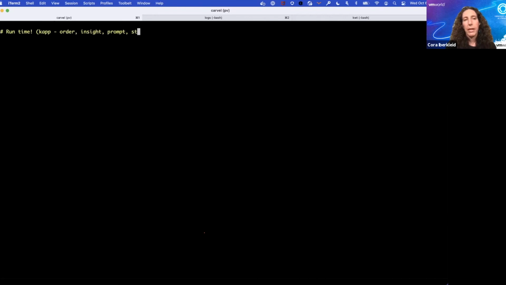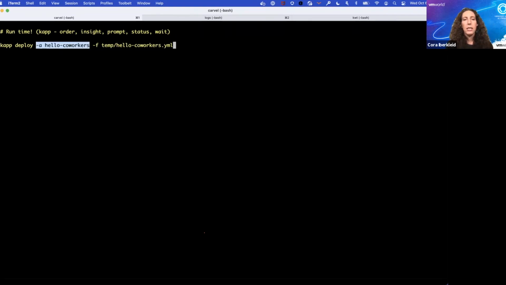Now, what about applying it to Kubernetes? We could just do kubectl apply, but Carvel has a tool called kapp that does some things that kubectl apply doesn't do. So here we're going to do something very similar. Instead of kubectl apply, we do kapp deploy. We give it all of our YAML. I saved it to a file, so it's just a bit shorter. But it has an extra parameter called -a or --application.